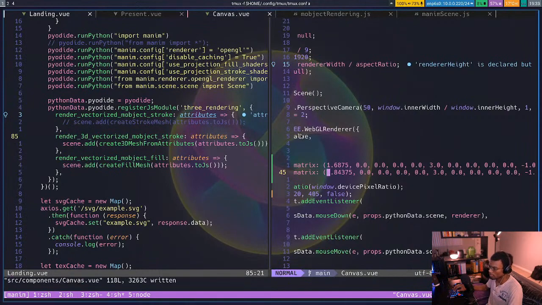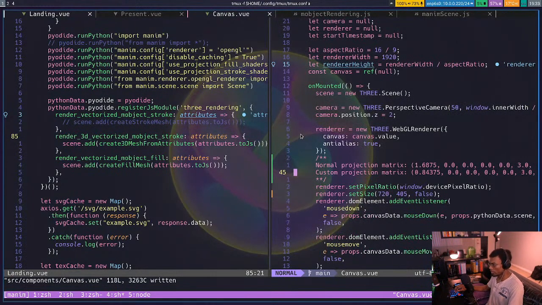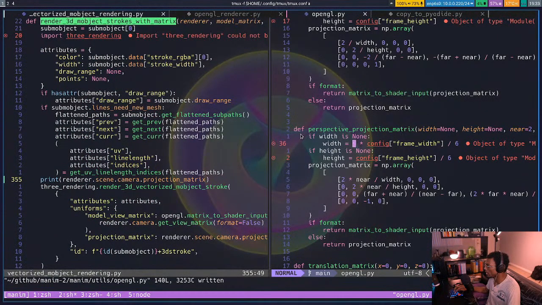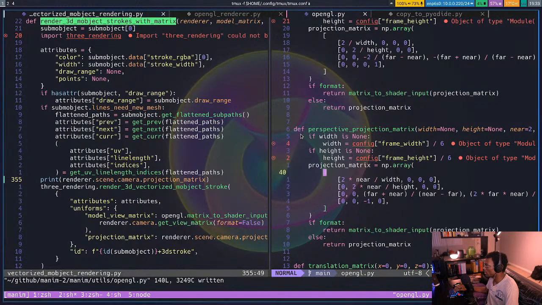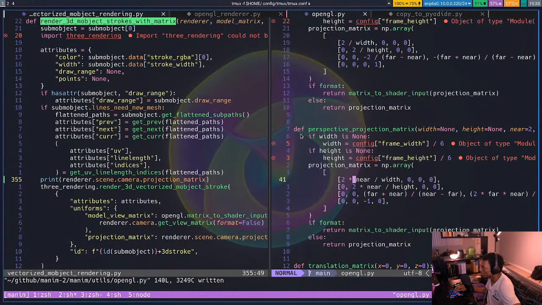Okay, yeah. So I will have to update that projection matrix. So the question now is, how can I make that happen dynamically? Now all that matters is the width and the height here.